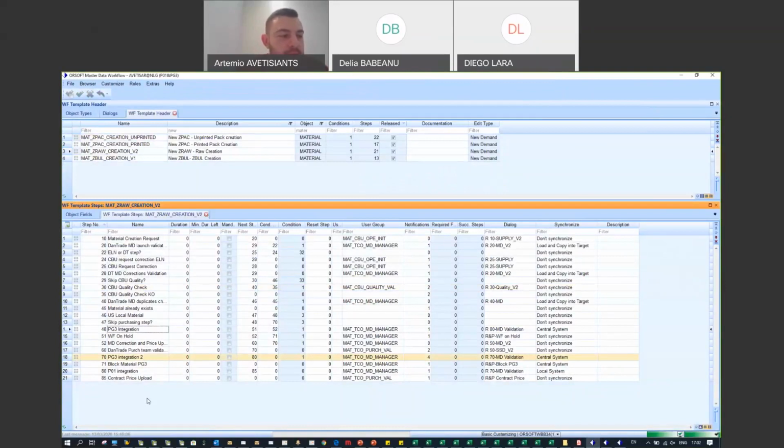They don't confirm it, and the workflow continues. It's already all correct. So basically, if they have proceeded with the workflow with the wrong data, is that it? Yes, that's right. What's happening?